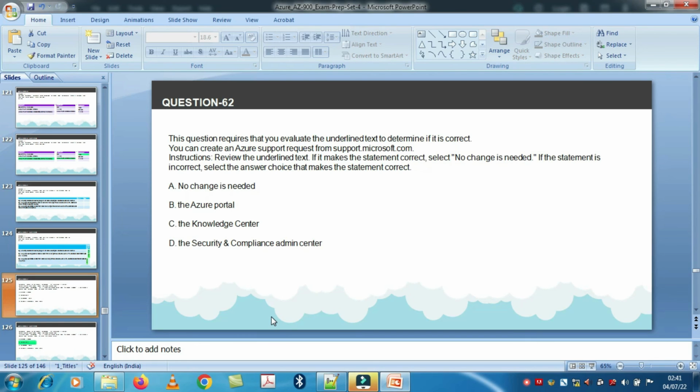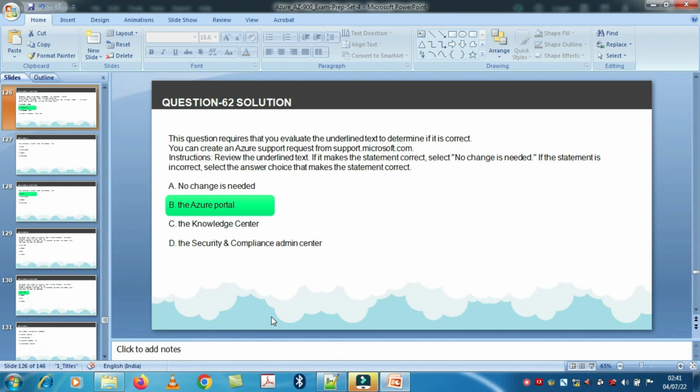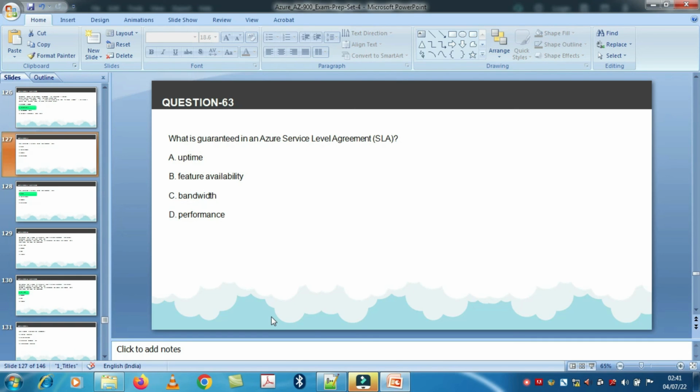From there on, you can raise a support request. There is no separate URL for that one. Okay. Now moving to the next question, that is question number 63. What is guaranteed in the Azure Service Level Agreement? What is guaranteed in SLA? That is uptime. These are the questions related to it only.